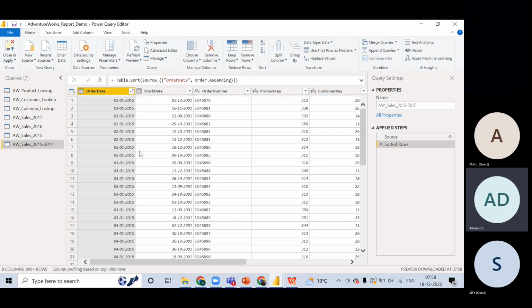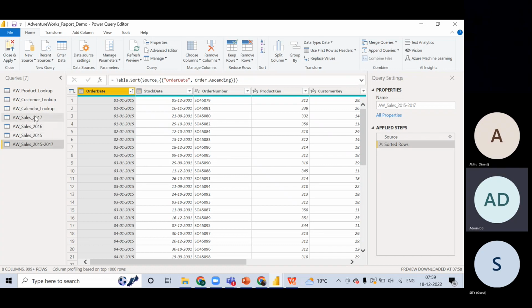So this is basically having data from 2015 to 2017, right? Now, since I have all the rows from 2015 to 2017, sales data from 2015 to 2017 in this table, why would we need individual tables? It's just actually having or eating your data space, right?